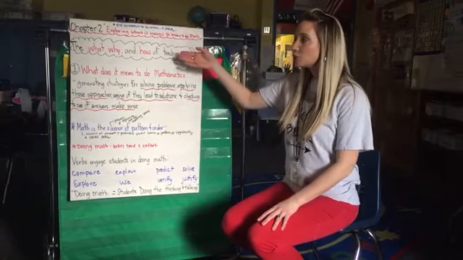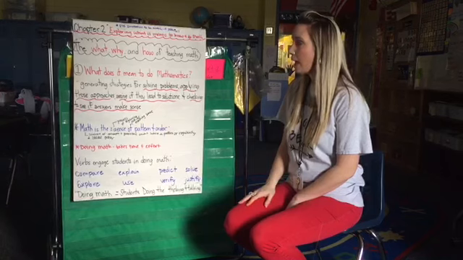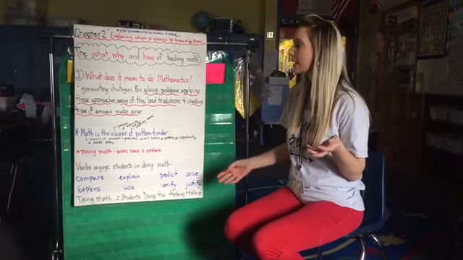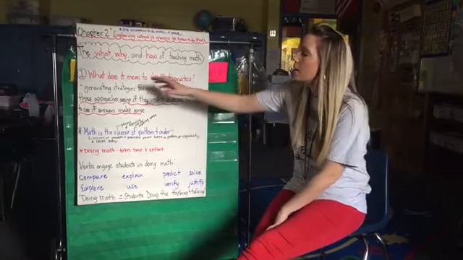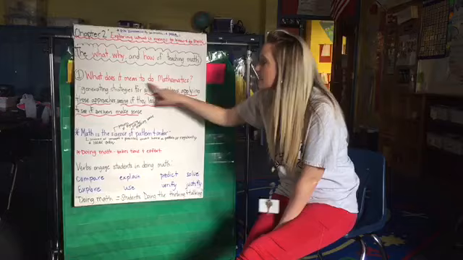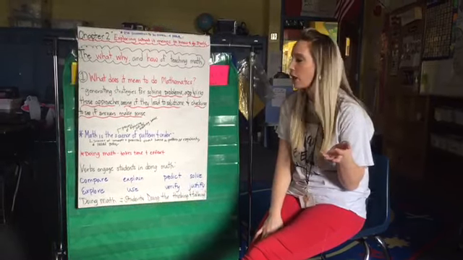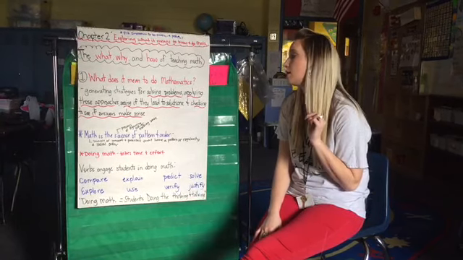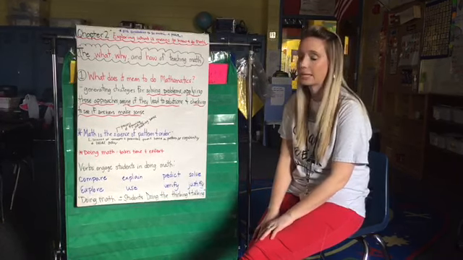Okay, so I had chapter 2, which was exploring what it means to know and do math. This whole chapter was about the what, why, and how of teaching math. There were really three sections. The first section was what does it mean to do mathematics? And this was all about generating strategies for solving problems, applying those approaches, seeing if they lead to solutions, and checking to see if the answers make sense.